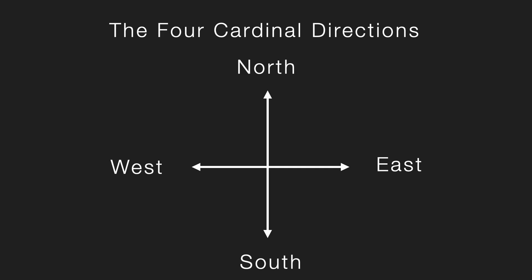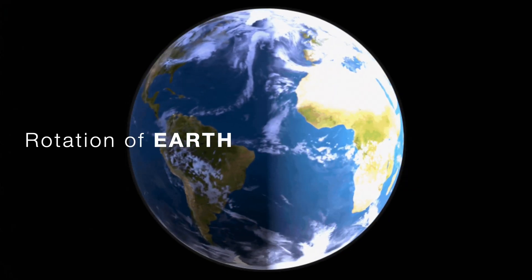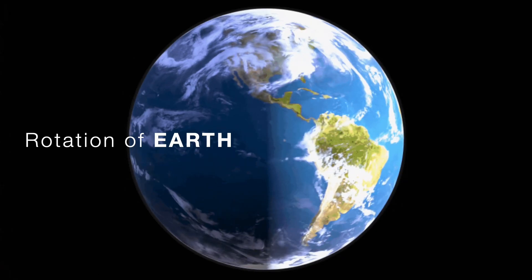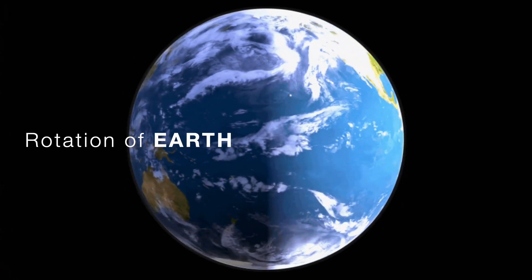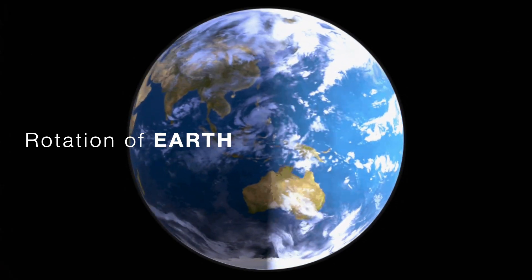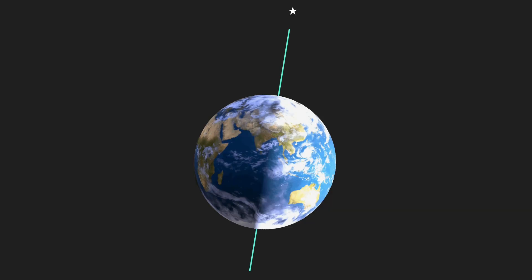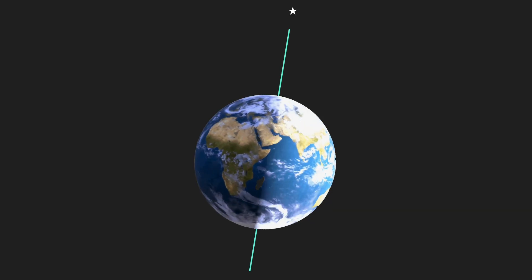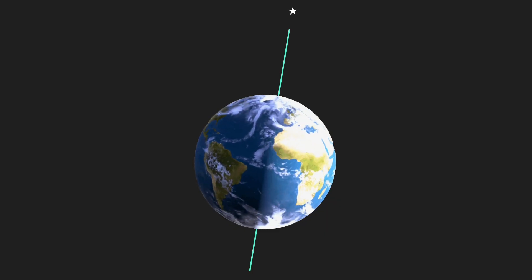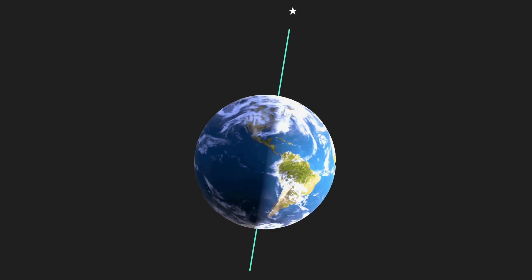All right, now the directions are sorted. Let's start exploring how Earth's rotation creates all those fascinating patterns we see in the sky. Rotation means spinning. An object turns around so that all its parts move in a circle around an imaginary line called the axis of rotation. This axis is like an invisible stick running right through the object.